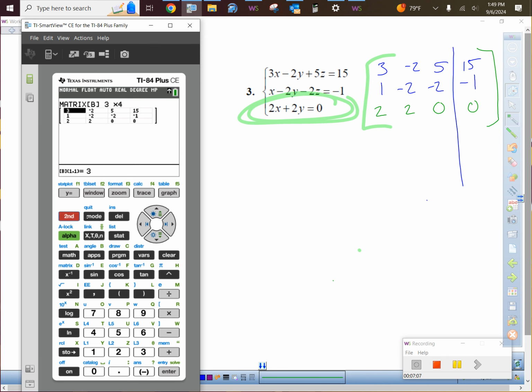Quit out of it, and maybe you've seen this before, or maybe you have not. Would you believe that the previous entry that I have done in my calculator is reduced row echelon form on matrix B? It's like literally sitting right there. It's like, hey, that's what I did last time. That's what I want to do again, right? So I don't need to go through all that rigmarole.